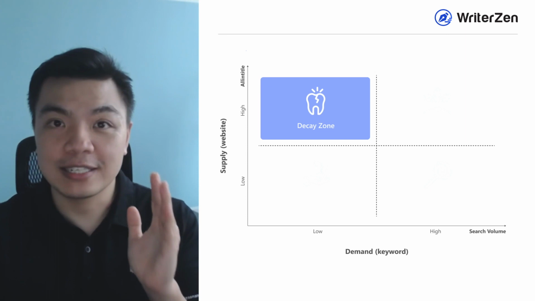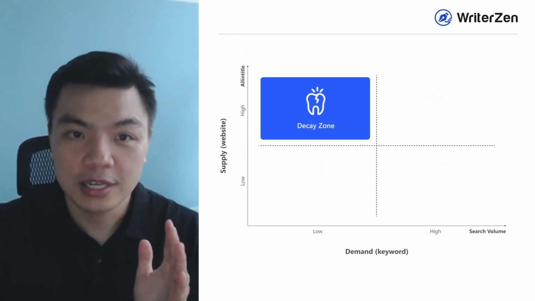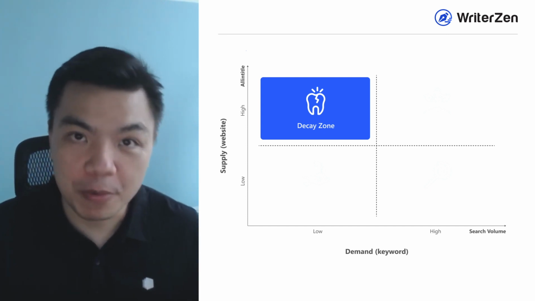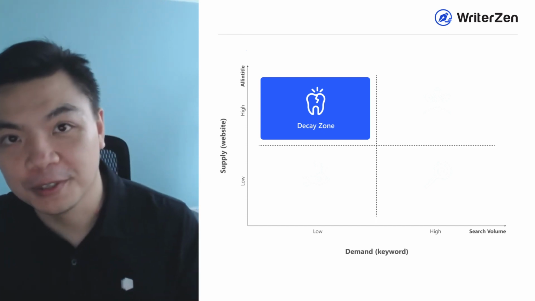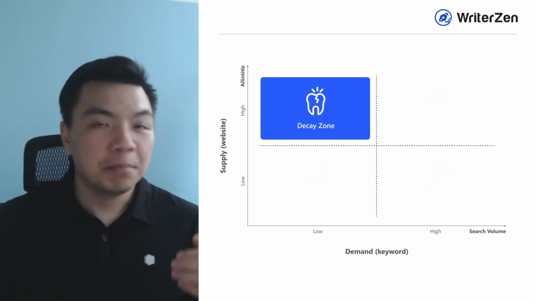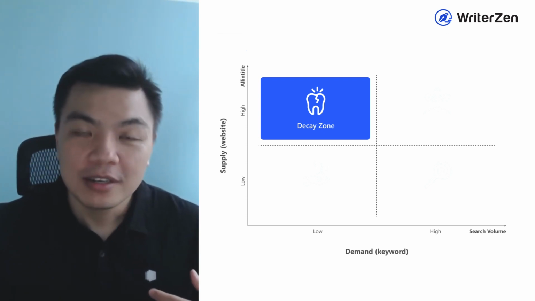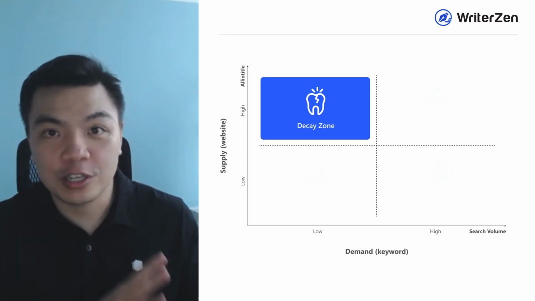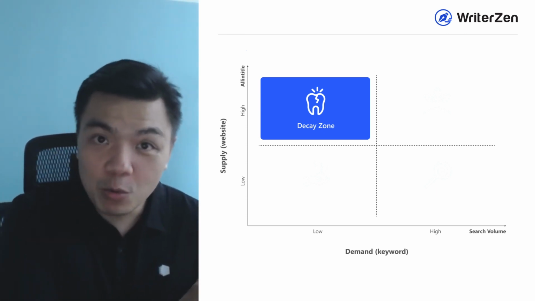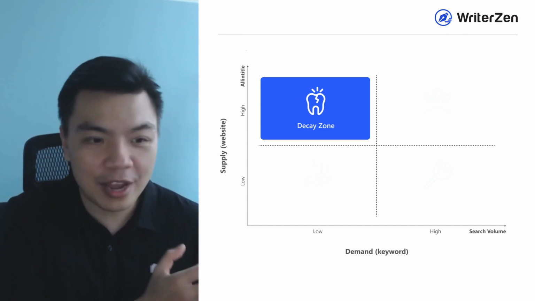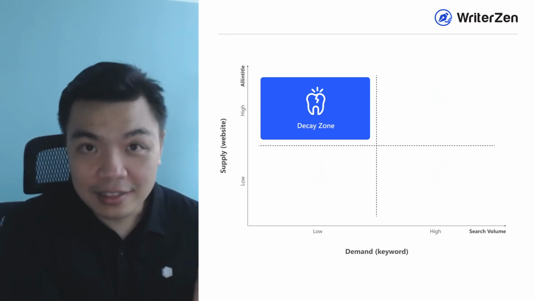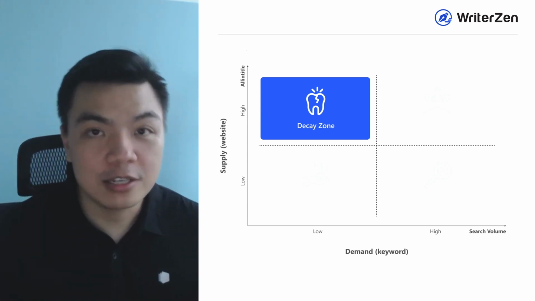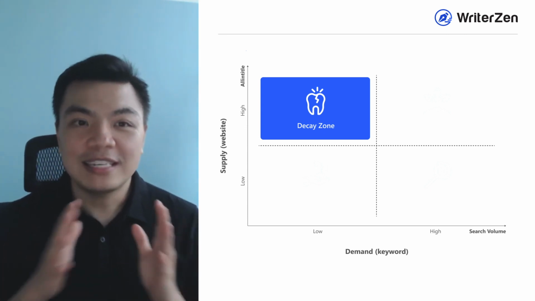And the first zone is the decay zone. Decay zone is essentially all the keywords that were once very popular but now are no longer popular. For example, a keyword like "PS5 2020". It means that they're looking for all the PS5 during 2020. So during that time, it was a very hot keyword. A lot of people go in there, try to search for the keyword, and they target the keyword. A lot of search volume, but in 2021, it's no longer relevant. So these are the decayed keywords.